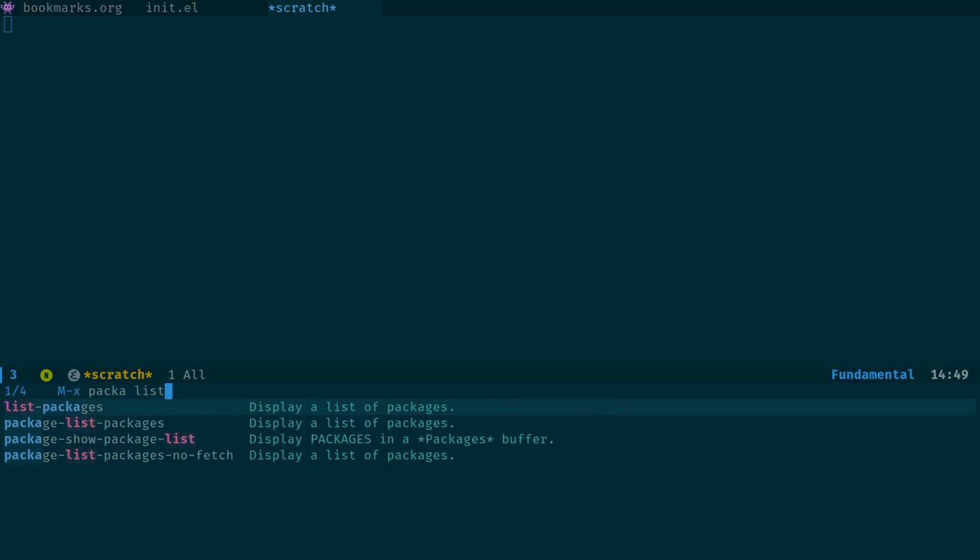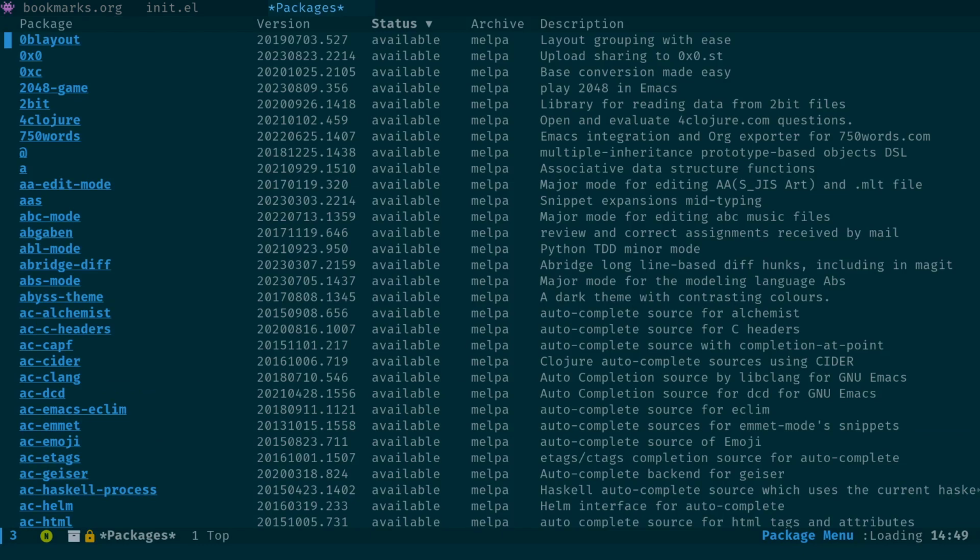So typically with the built-in package manager, you can do stuff like package-list-packages, and it will give you a list of all the packages, the versions, and the description.